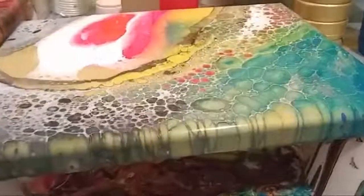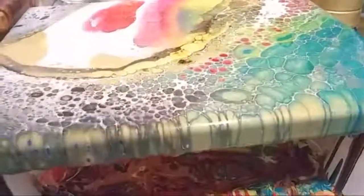If I had more space, I would do more, but my table is literally loaded. All of my trays are loaded. I'm even using canvases to hold art, and I've got some up top too. So I literally have no room to do any more tonight. Maybe tomorrow.